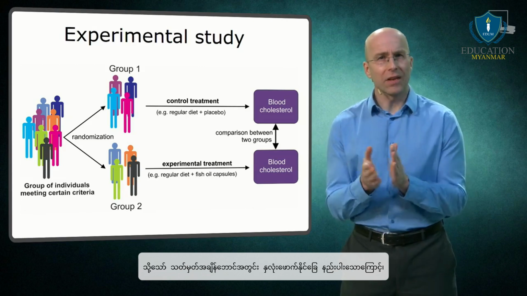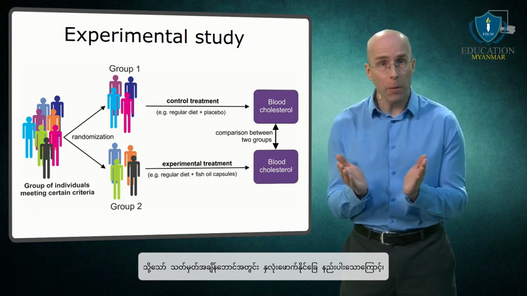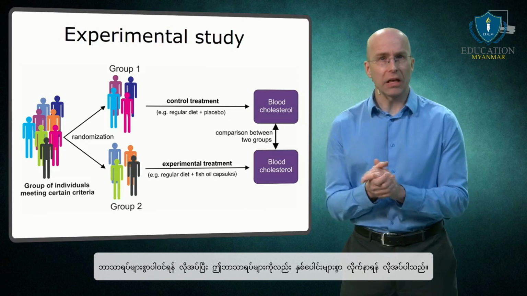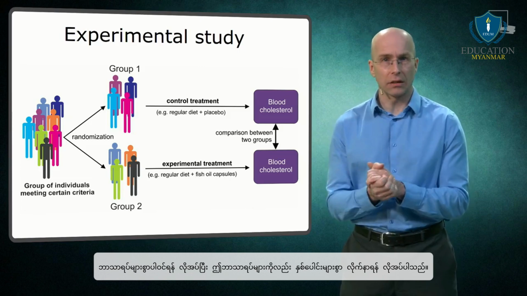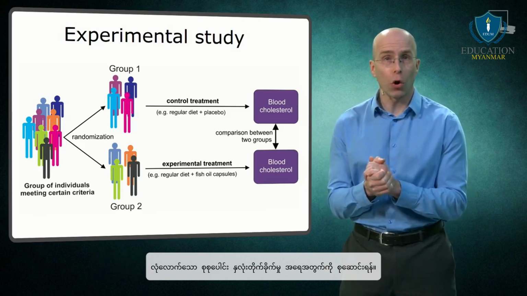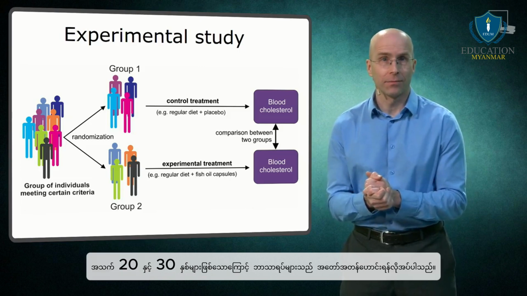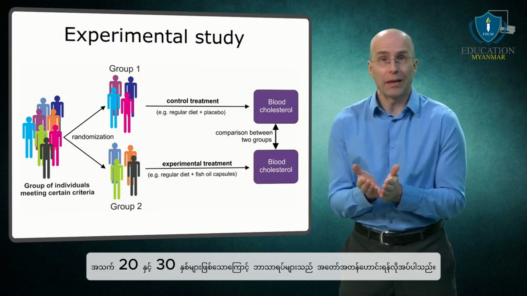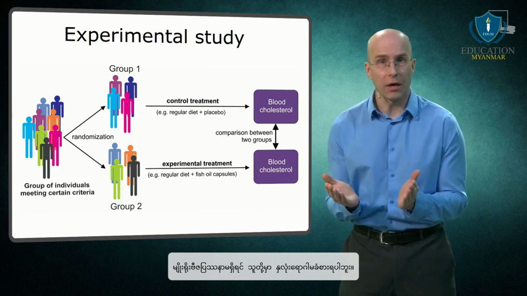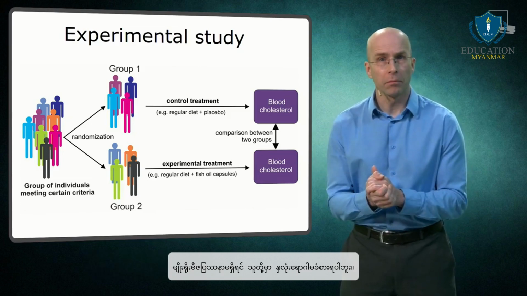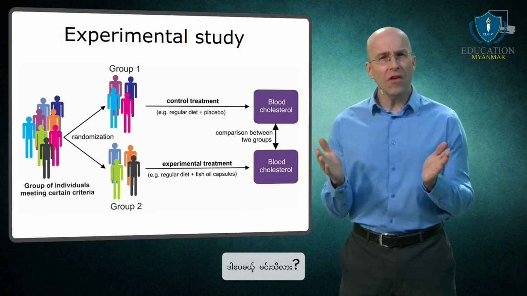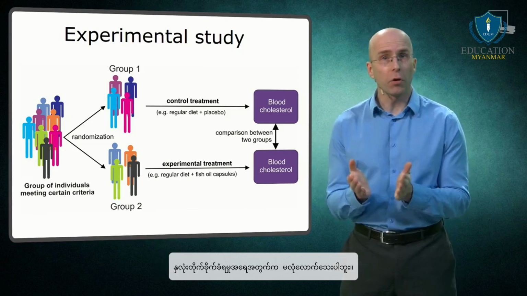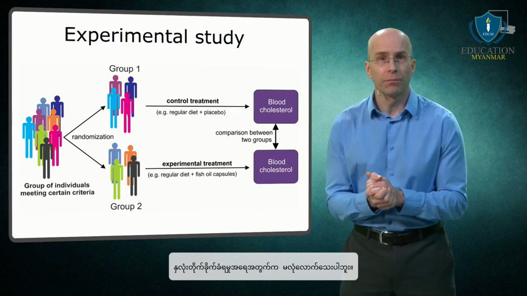But because the risk of getting a heart attack within any given time frame is small, we need to include lots of subjects. And these subjects also need to be followed for many years to accumulate a sufficient total number of heart attacks. And the subjects also need to be relatively old, because people in their 20s or 30s, they don't get heart attacks unless they have a genetic problem. But you know what? Even only including people above the age of 60 won't work, because the number of heart attacks still won't be enough.